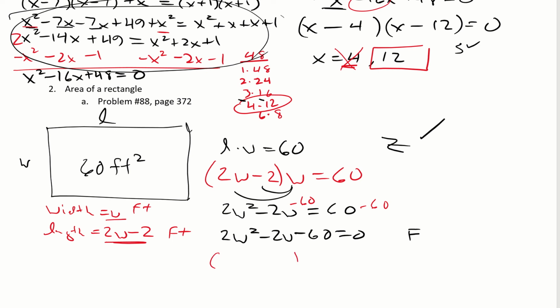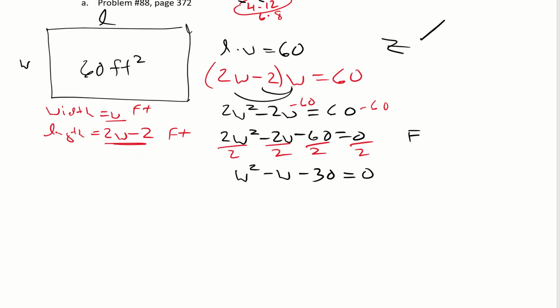If you try to factor it as it is now, you're going, oh, I got a 2 here and a 1 here and I got 60. But you can also get rid of the 2 in an equation, because I'm trying to figure out what W is. So I'm going to divide that extraneous 2 out of the way. Look what it does. It gives us a different thing to factor. And I think you'll agree it's easier to factor. That's wonderful news. Easier to factor? I like that. Okay? So, off we go to factoring.